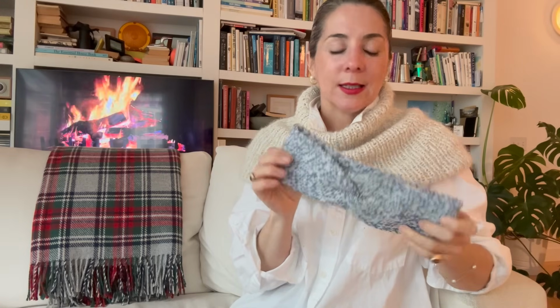That's the Frida headband. It's a quick knit. I'm happy to knit her a brand new one using the new ball, because I've got obviously a lot of the new lot left, and I'll just purchase another blue one even, or I don't know, we'll figure it out. But I wanted to give this with her Christmas presents to her, because I always give something I create, something I make. And I know she'll wear it.